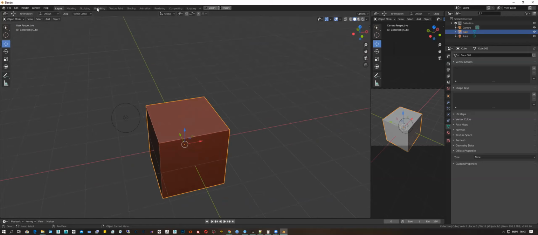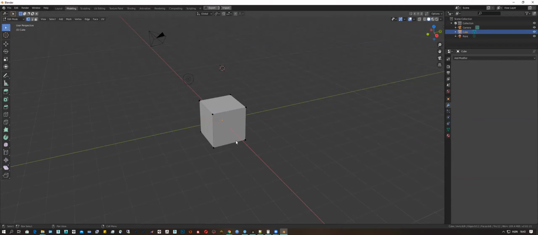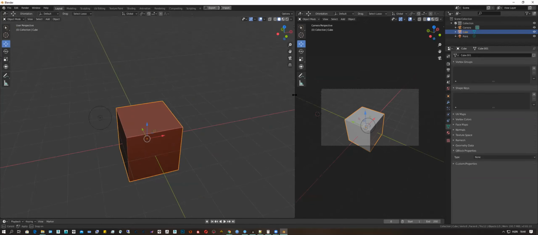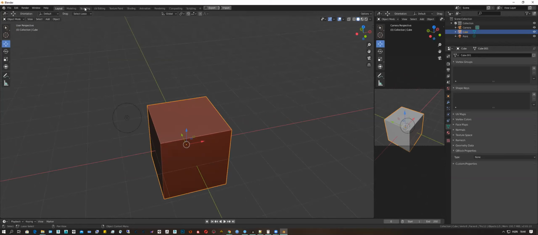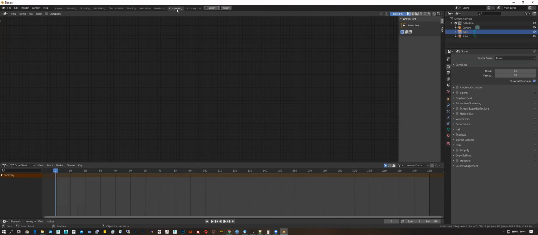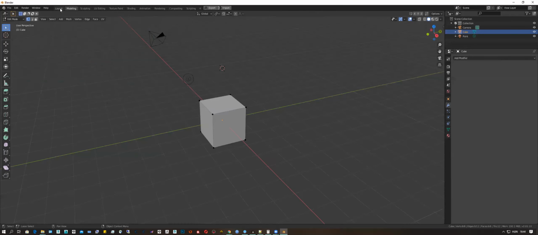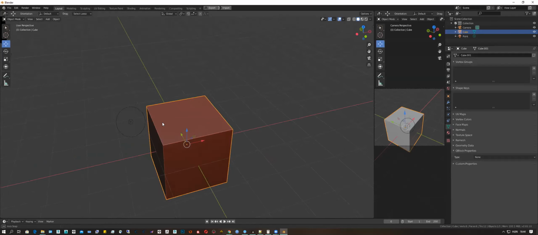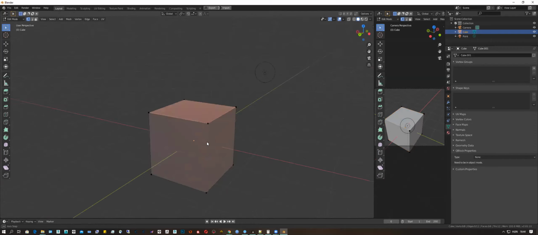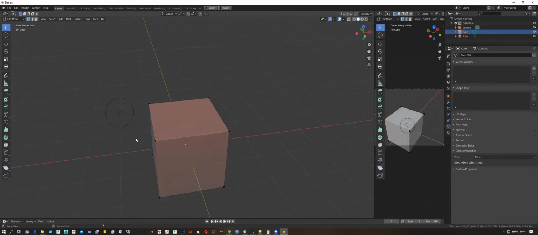For example, in the top menu, you can click Modeling. However, it will switch to a completely new interface. If we switch back to Layout, it will be the basic layout that we actually use. So every operation has its unique layout, as you see. We can use this. This is one method. There is a faster method. If we press Tab, it will immediately drop you into edit mode.